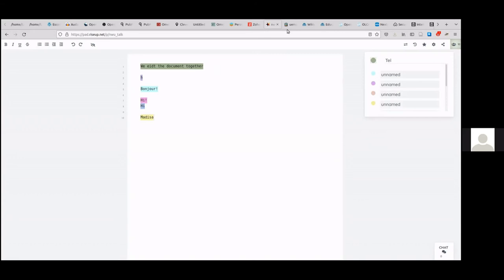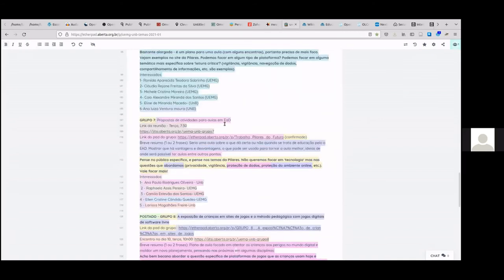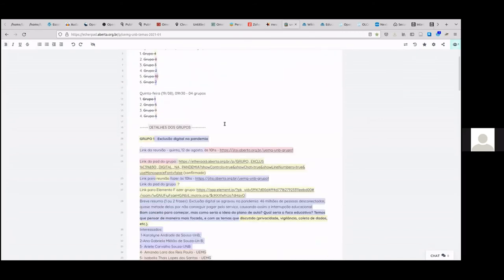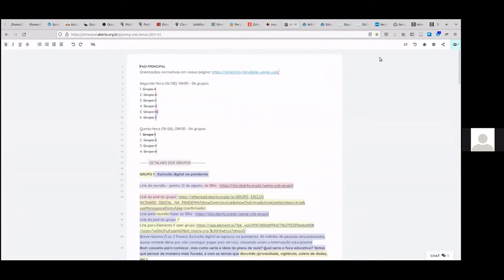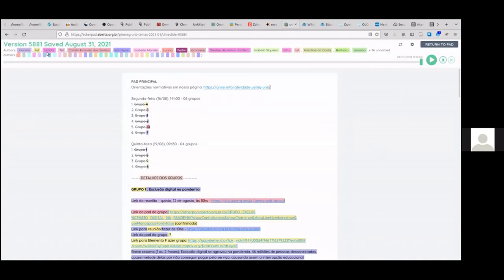While this is rolling on, I'll show you an example of what we do with these pads. We use them a lot. This is a course where we had about 80 students joining in, planning their projects in groups in this Etherpad. One of the things that Etherpad allows you to do, which is really quite cool, is that you think, well, this is an open collaborative document that anybody can come in and edit. What happens when somebody comes in and deletes everything? One of the things that Etherpad does is that it allows you to save multiple versions of the document.